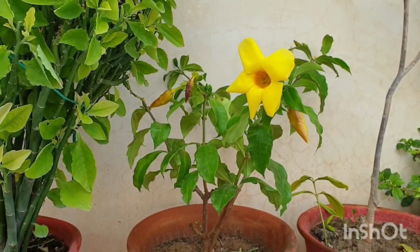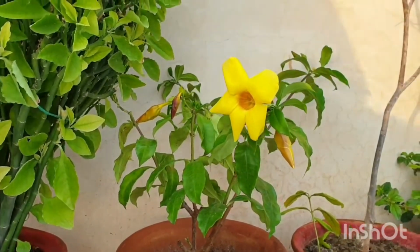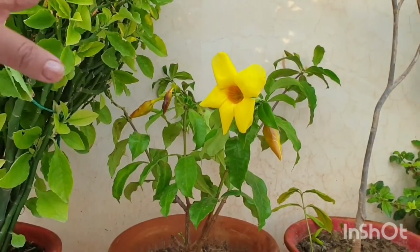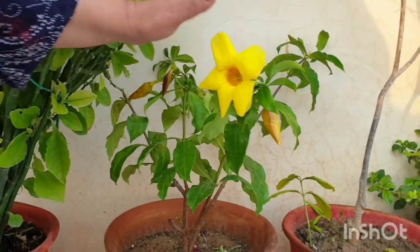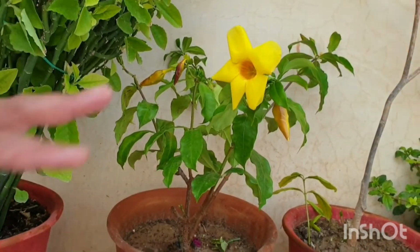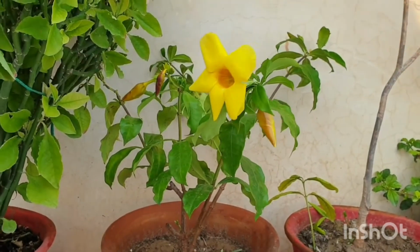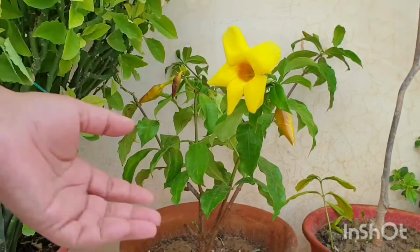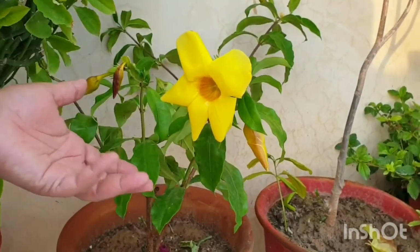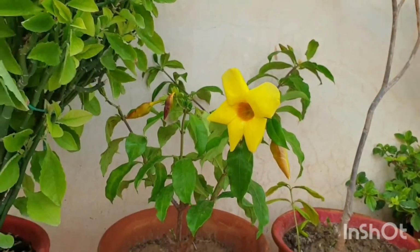So you can train your plant as a bush by pruning. Give your plant a good pruning. In first week of February is a good time to prune your plant, or you can prune your plant when your plant stops blooming. That is the best time for any plant. When your plant stops blooming, after blooming, you can prune your plant, any plant, along with this Allamanda plant.